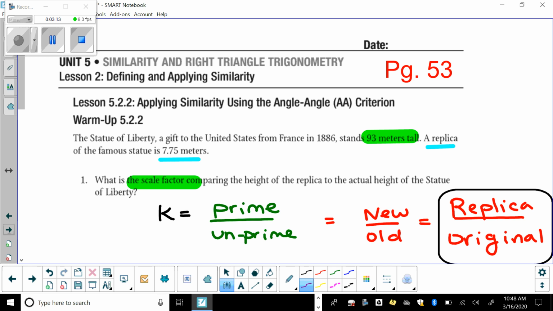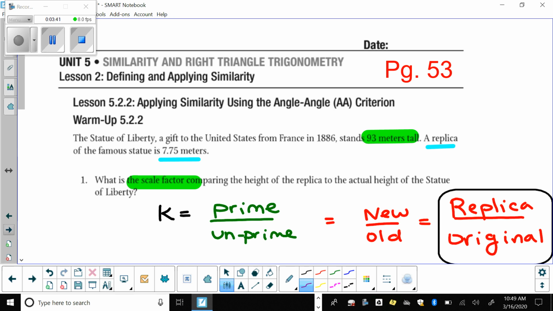Now, this particular warm-up is in your workbook. It's on page 53. Something I should have mentioned earlier, but all of these lessons will be posted in our Google Drive folder. And if you want to just observe and listen instead of writing things down, I totally respect that. Especially for something like the last example that's not in your workbook. But now maybe you could jot down some notes.